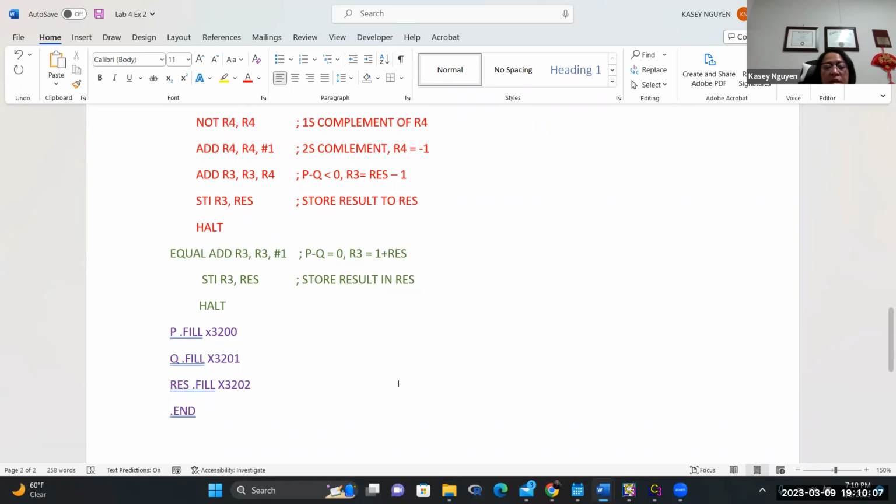And for my data section, I just do P .FILL 3200, Q .FILL 3201, and RES .FILL 3202, and I end the program.